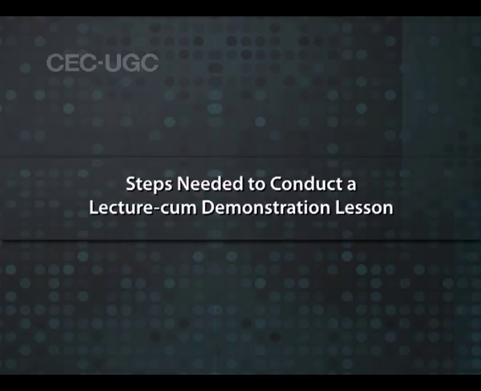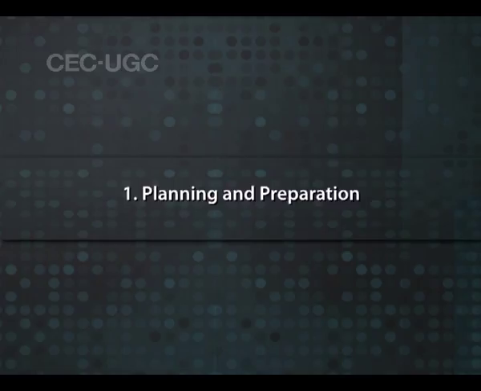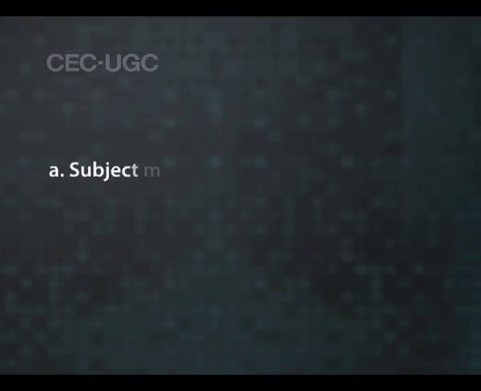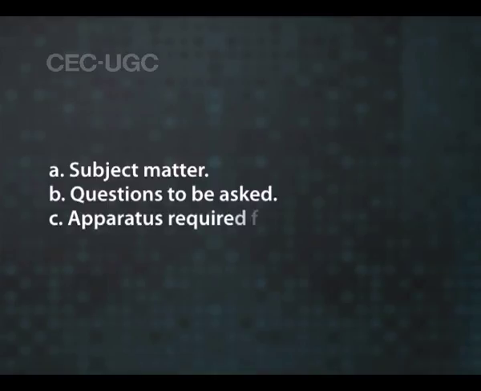Steps needed to conduct a lecture-cum-demonstration lesson. Planning and preparation. Great care should be taken by the teacher while planning and preparing his or her demonstration. They should keep the following points in mind while preparing the lesson: subject matter, questions to be asked, apparatus required for the experiment. To achieve the above stated objective, the teacher should thoroughly go through the pages of the textbook relevant to the lesson.